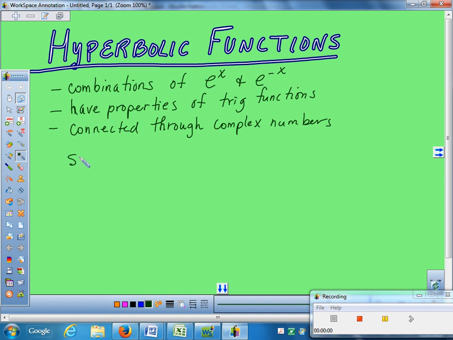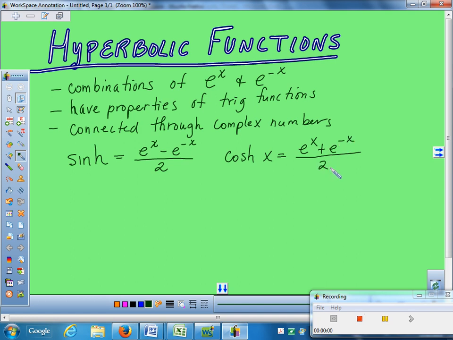So to give you an example, with hyperbolic functions, you have hyperbolic sine. They write it with sine with an h on the end. That means hyperbolic sine. And hyperbolic sine is, by definition, e to the x minus e to the negative x over 2. I don't know if that may be on the journal. Okay. Hyperbolic cosine is almost the same thing, except it's got a plus in the middle.